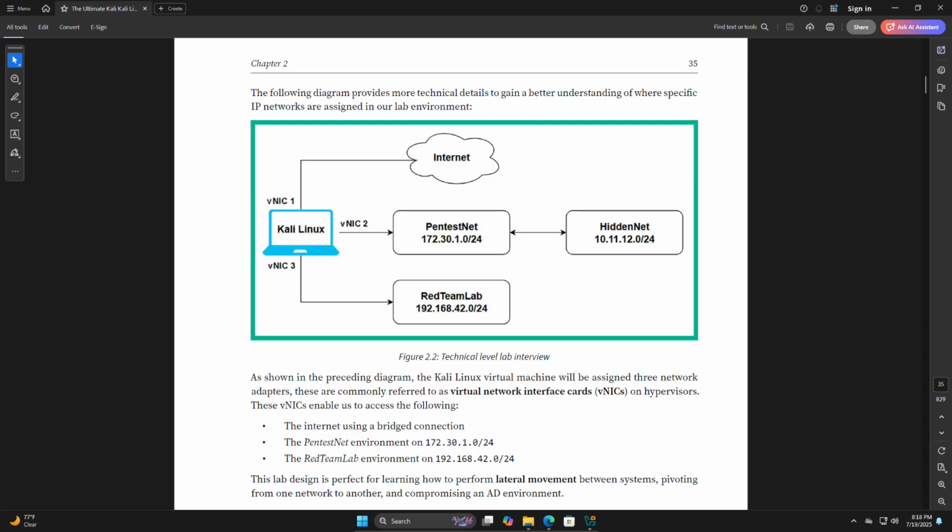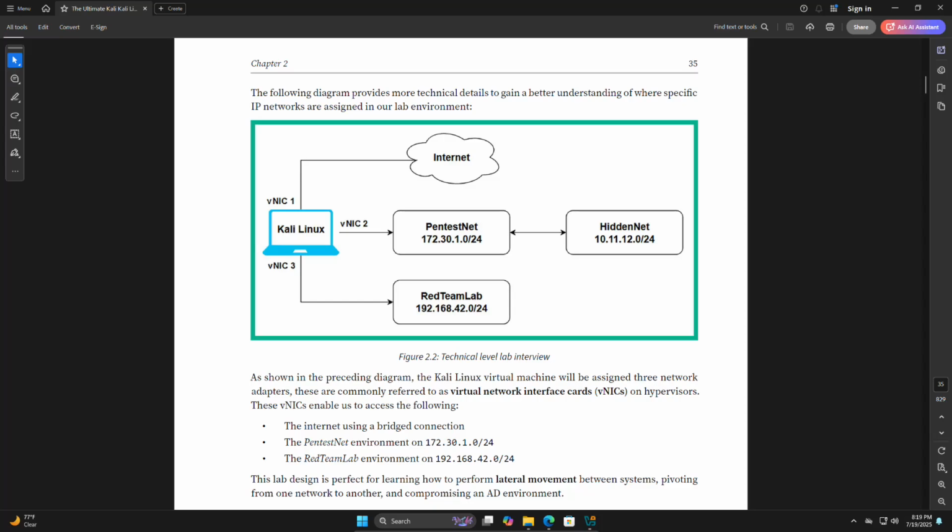One network is connected to the internet, another one is directly connected to the Pentest network, and the third network is connected to the Red Team Lab network. The thing is, we need to create a Pentest network, the hidden net, and even the Red Team Lab environment. We can do all of this using VirtualBox, and we can leverage DHCP services within VirtualBox.